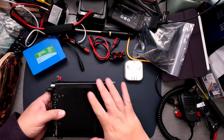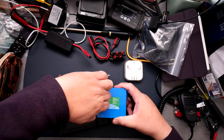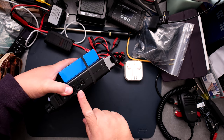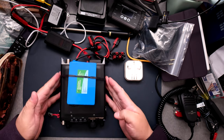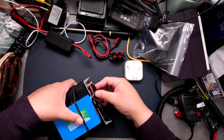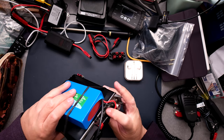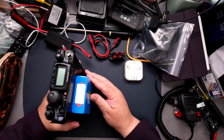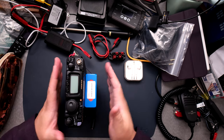Very nice. Now, I like to put the battery on the top because I don't use the speaker. I'm using the headphones, so the speaker, that's fine. I put it on the top. It's a little bit easier to manage if I want to put the radio flat like this. Then I'm going to connect it right here. I still have enough room for my ACC data key and also for the antenna. So there's enough room. And another thing, this seems to be a little bit better in orientation, putting it this way so I can put it inside of a bag.